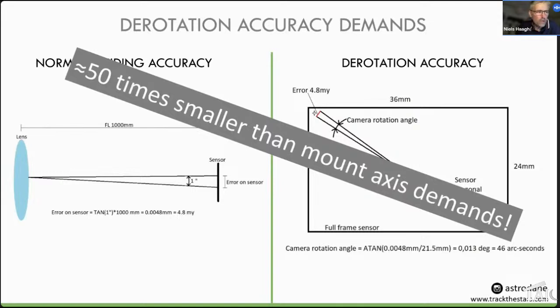I have tried to test with a rotator with very few steps, and what happens is that when you're guiding, every time the rotator makes a step, the guide star moves a little bit away from the position. You can simply see the steps on the guiding. But with rotators with enough steps, you don't see anything at all. The guiding is perfect, as with any other mount.